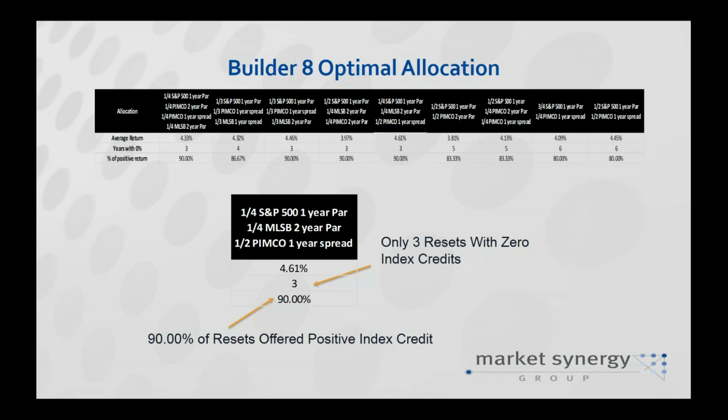chasing an illustrated number. I think we can all agree that annuities, FIAs, are designed to do a little bit better than what fixed interest rates are paying in today's environment. So what we talk about a lot of times is the optimal allocation. What does the optimal allocation do? What we're trying to do is reduce the number of times that you have to have a conversation with the client around why a specific index didn't perform, because 100% of the crediting option was allocated to that specific contract.